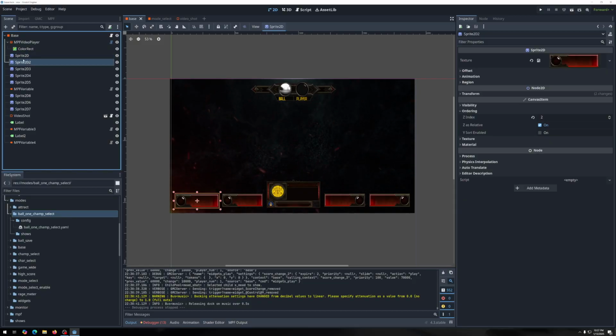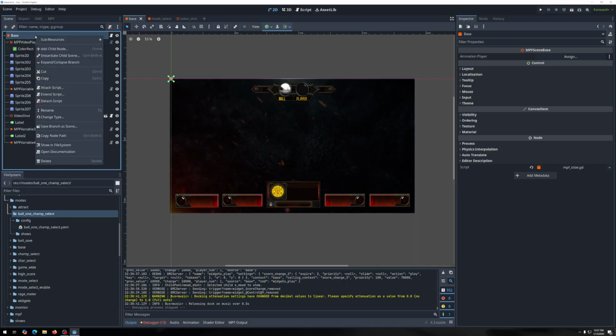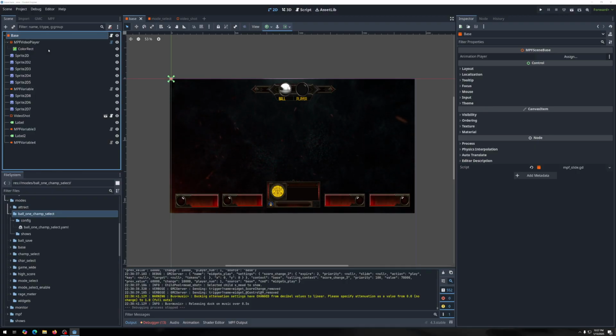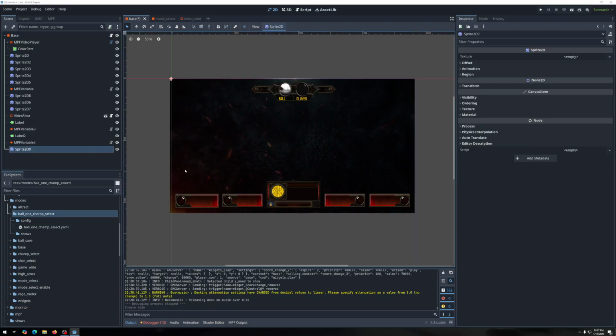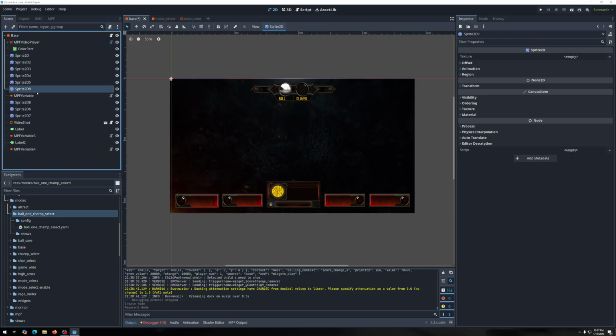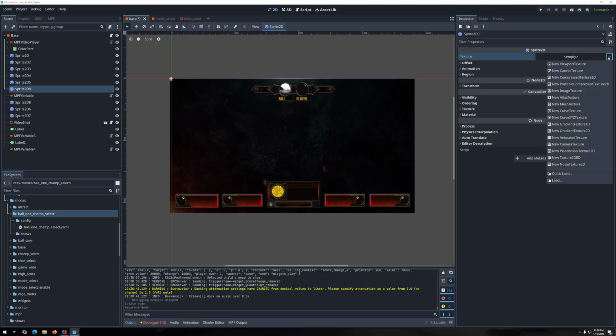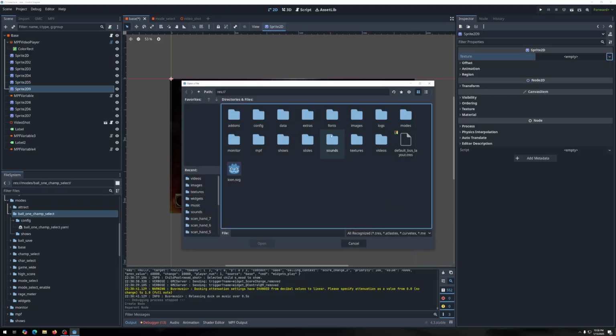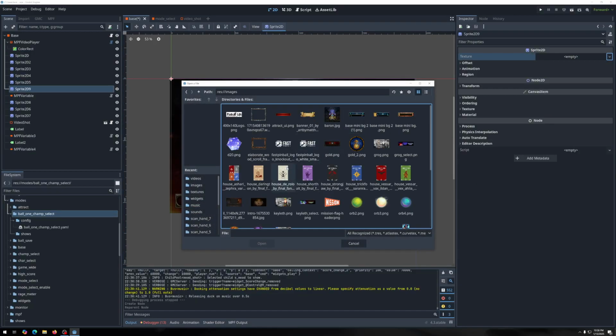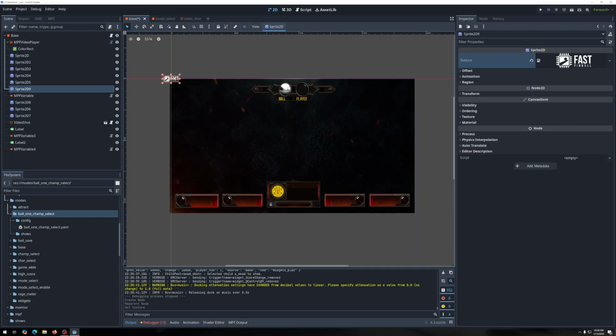So let's say I wanted to add another picture. I can go up here to base, add child node, sprite 2D. So it added it down here. We're going to add it up here. We'll come over here to texture, go to load, images, and throw the fast pinball logo in there.